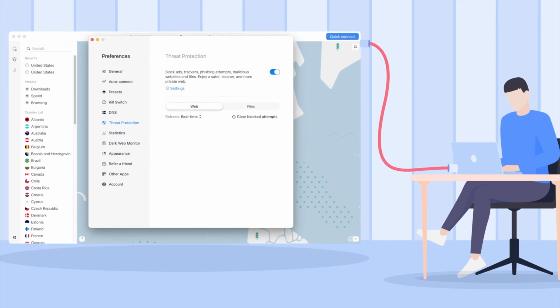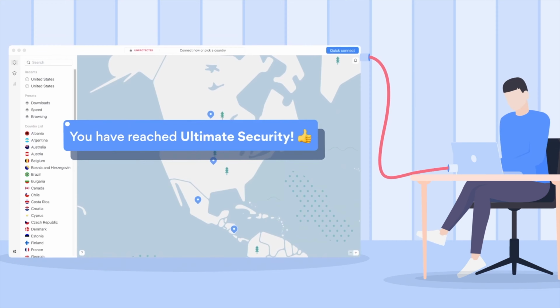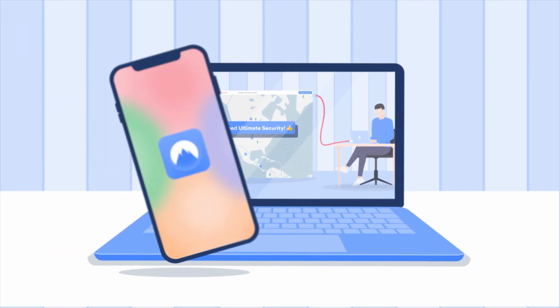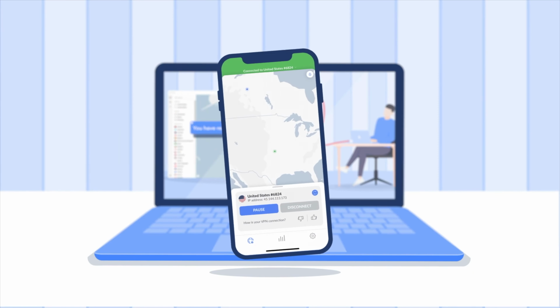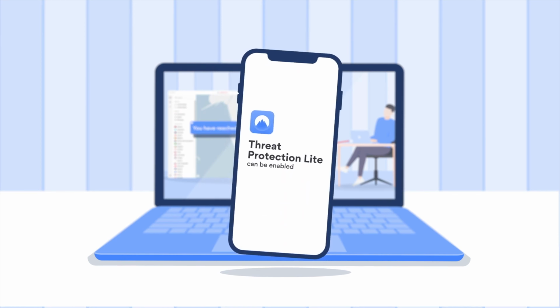If you browse frequently, download files, shop online, use banking apps, or manage work accounts, this added filtering layer can reduce exposure to phishing sites, malicious downloads, trackers, and harmful ad networks. It moves protection from passive privacy to active threat prevention. It's not simply about staying anonymous, it's about lowering practical risk during everyday internet use.